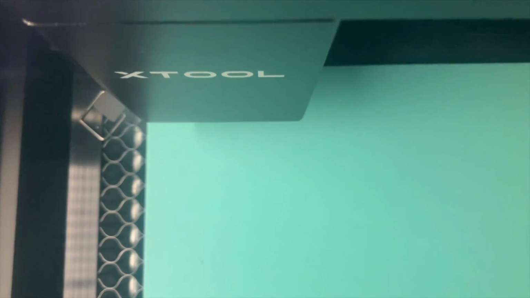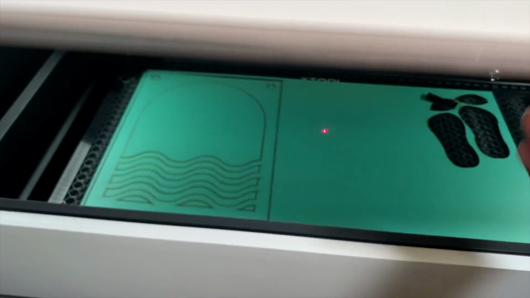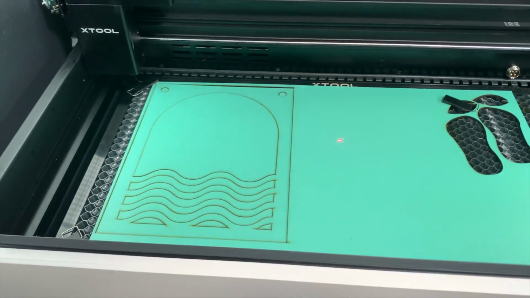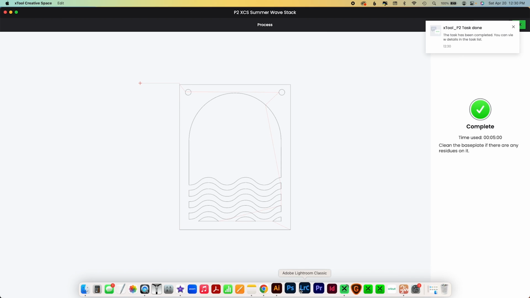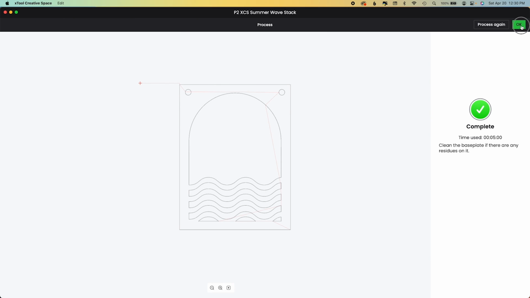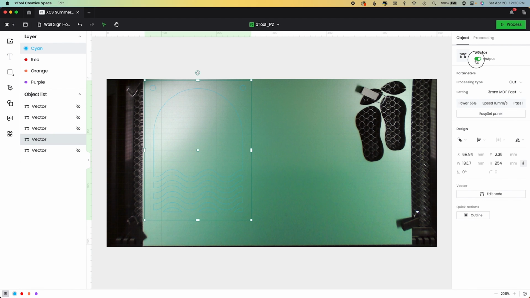I'm not going to go through each one of these, but I do want to just tell you this process is repeated for every single layer you have, except for anything you're doing with two colors. So for me on the white, I will actually do both of those on a single board because I'm using one spacer for my sign. So you just repeat this again.